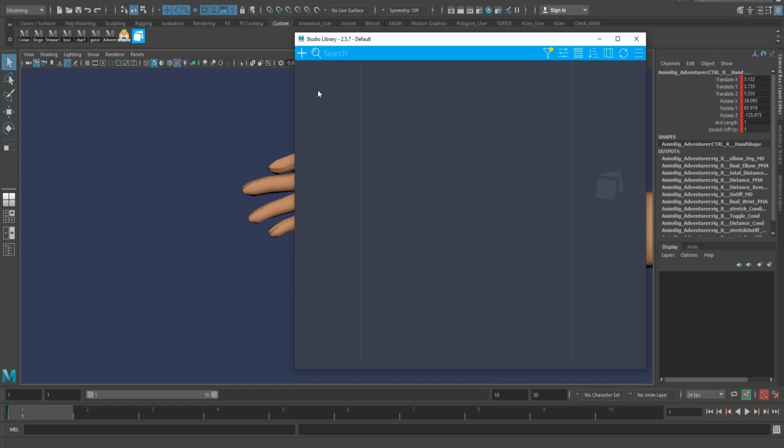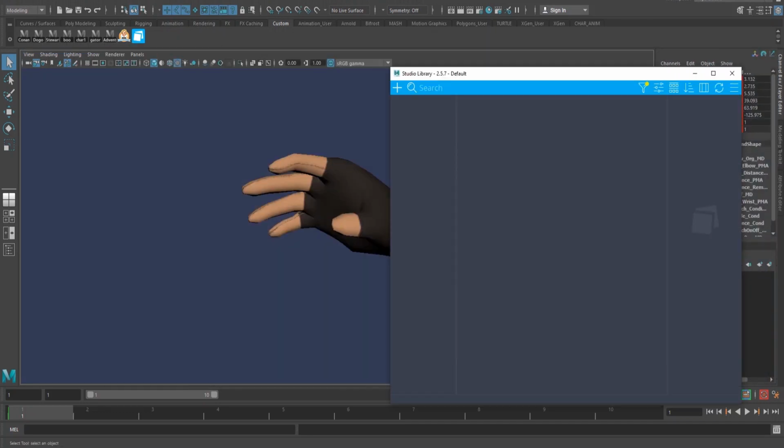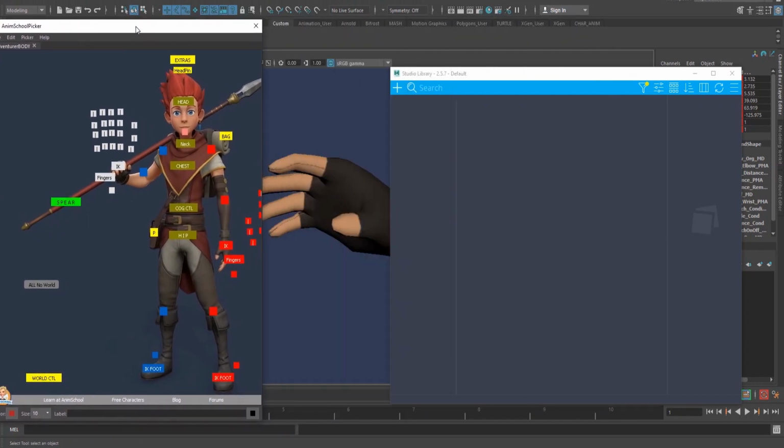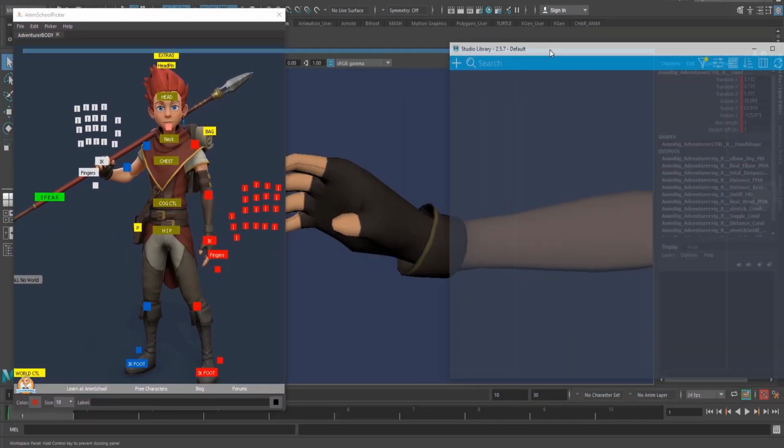And usually if it's your first time opening it up, it'll ask you to select a folder where you would like all your poses to be saved. So just do that, just select the folder. And once you've done that, you'll end up with something like this. Now again, if you watched the last video, you should already know how to create your own picker. So I'm going to just bring my picker out, have it right here. And I'm going to move my Studio Library.